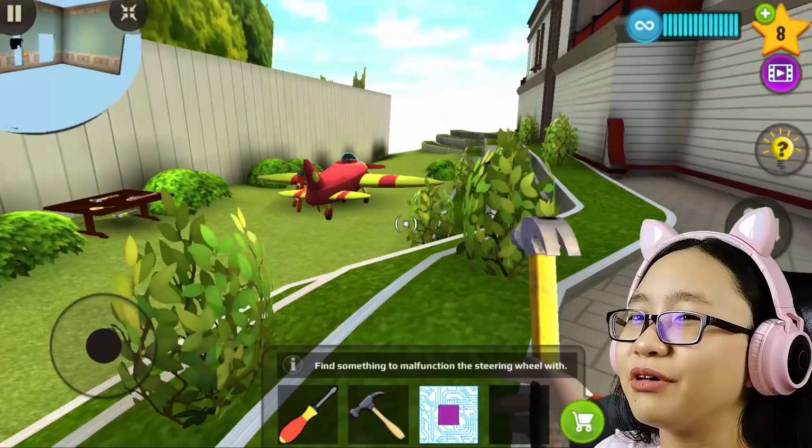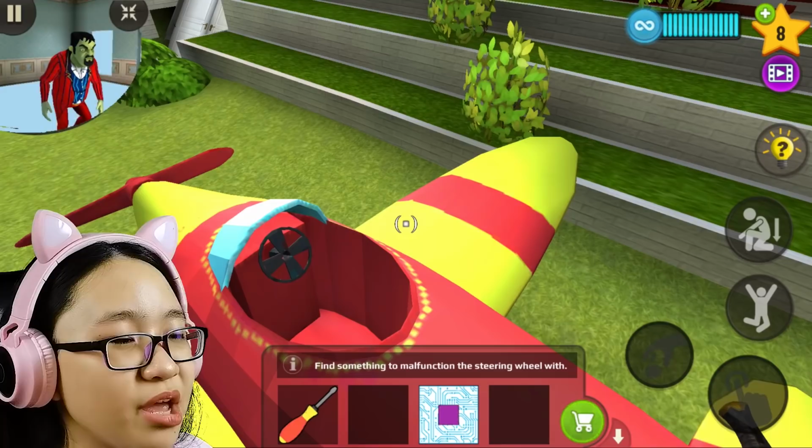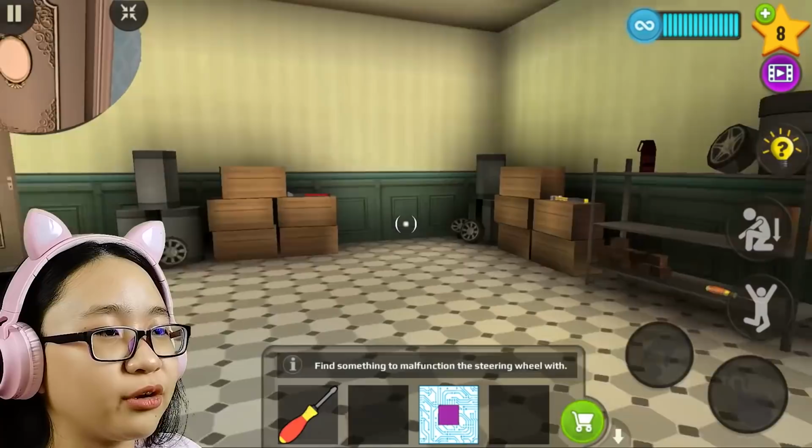What's wrong with this camera? What happened to your body? This is very weird. Okay, the hammer won't work. Maybe I need a wrench. Is there a wrench in the garage? Let's go check in the garage. Maybe the wrench is in there.